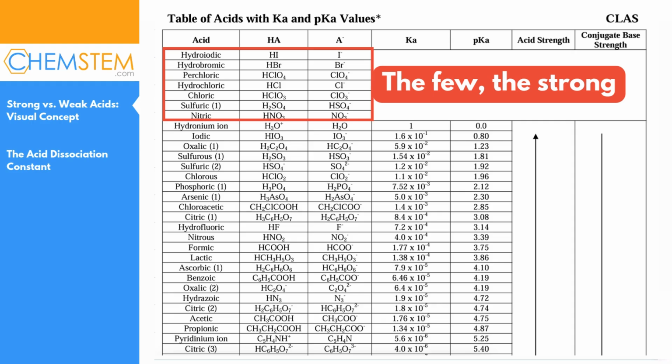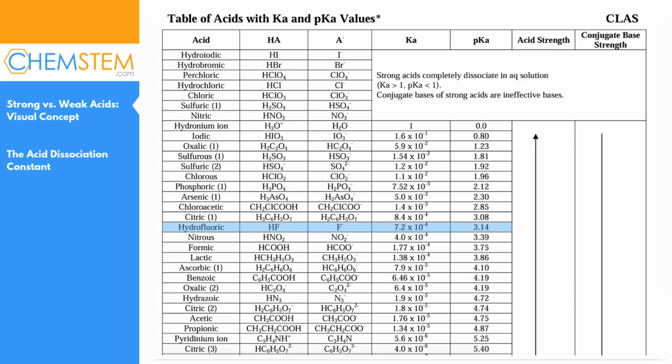So for strong acids, the Ka is going to be extremely large. We'll talk about what a Ka is and a pKa in just a second. And the way that you're going to use those values is you can compare them to compare which acids are weaker or stronger. So we have here hydrofluoric acid. It has these two numbers, which we'll talk about. But what we can tell immediately is that this number is going to be comparable to other numbers. And we have something like acetic acid, which is in vinegar. It is even higher, which means it's an even weaker acid.